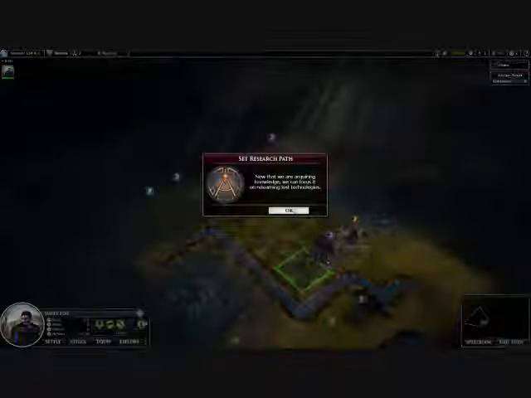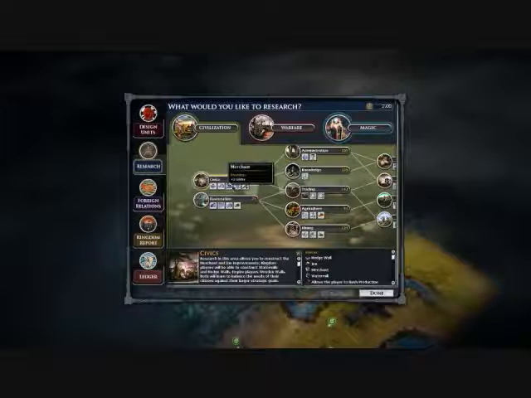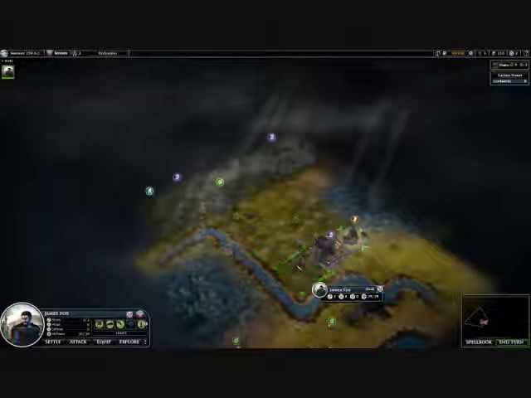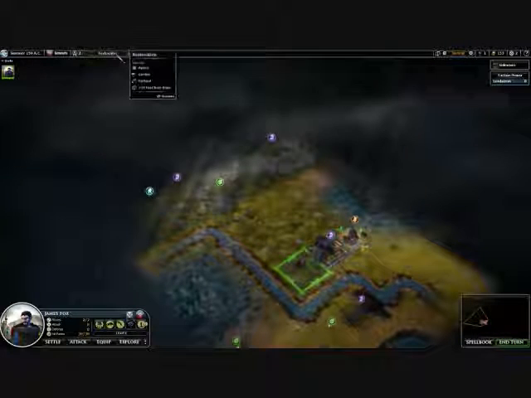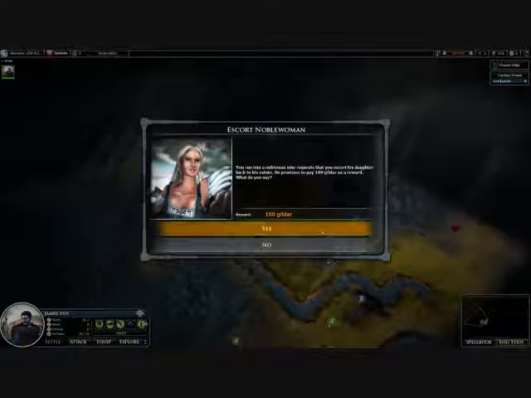Going to end my turn, and it's asking me to set my research. I'm going to start with restoration. Food's always good. It's basically this guy thinking about how he can do better farming while he's running around.